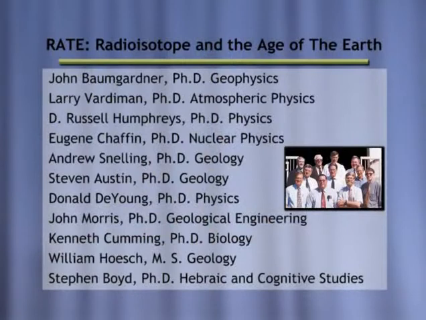We need to get back to putting all the scientific information into our classrooms and get away from indoctrination and deception. There are many scientists out there today working on radioisotope dating projects. There's a group called the RATE group, Radioisotope and the Age of the Earth, located at the Institute for Creation Research. We have a whole group of scientists working specifically on this concept of age dating. We have geophysicists, atmospheric scientists, physicists, nuclear physicists, geologists, geological engineers, biologists, even a Hebrew scholar to examine what the Bible teaches.